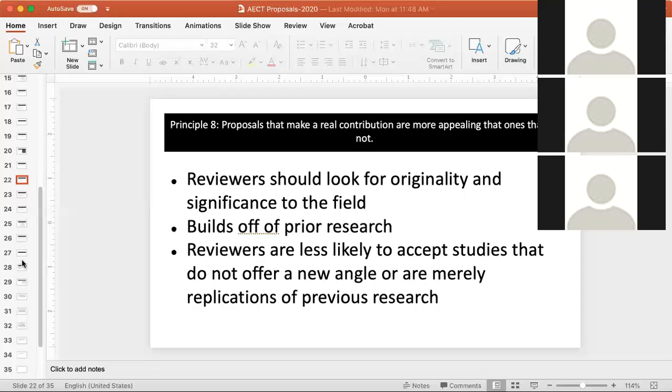But we are looking for something that's original and significant and meaningful, something that has a unique twist. We aren't necessarily looking for another replication of the same applications of technology that have become commonplace in the field. Consider how your work, even if it isn't an established area, what's the unique angle you're offering, or the new contribution to knowledge that you are advancing, the new claims that can help people get excited about your research and see a contribution that you can make to the work that they're engaged in.